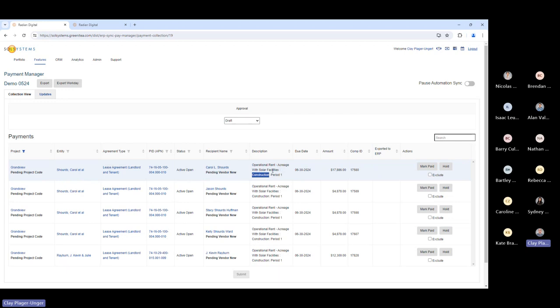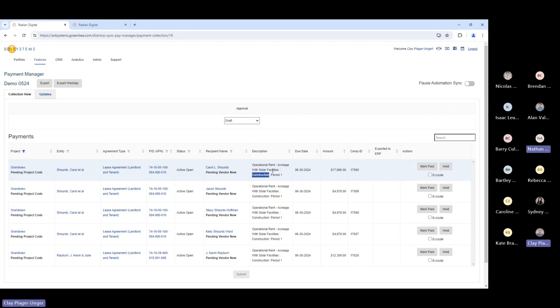So payments are generated based off of the agreement term period. Development, construction, and operations are the term periods defined by the agreement. So an agreement can generate development payments when construction is triggered. It'll generate construction payments when operations is triggered. It will generate operations payments. So those payments are assigned to it. It corresponds to the phases of the project, but it's independent from the today status of the project.